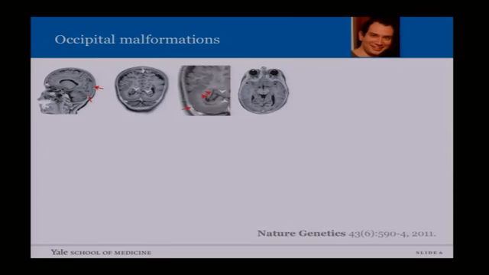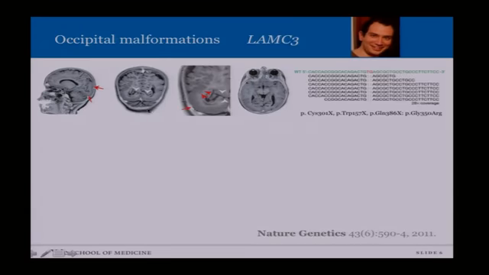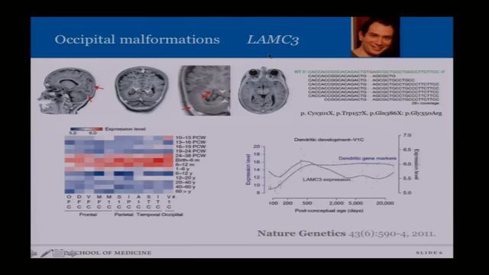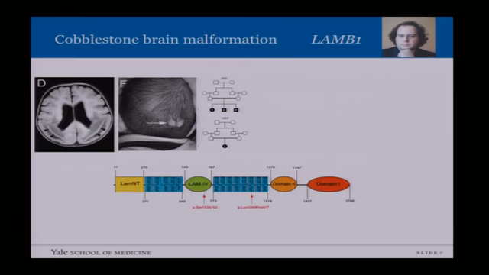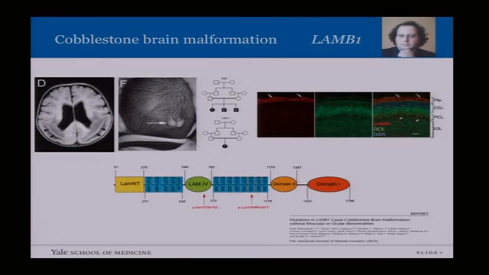Just a few more examples. Occipital malformations. Here you can see smooth brain due to mutations in the gamma 3 chain of laminin. A recent finding from this month, which I think is a fascinating syndrome, where there's double cortex. You can see neurons are stuck here in the middle of the brain, but also neurons cannot stop in migration, and they're protruding from the brain, causing encephalocele. And this is actually also due to laminin mutations, but on a different chain, laminin B1.